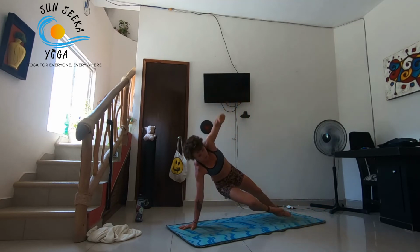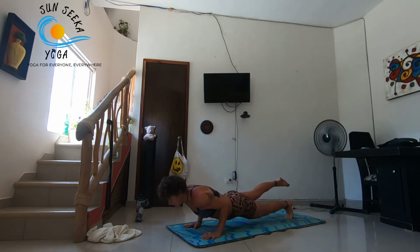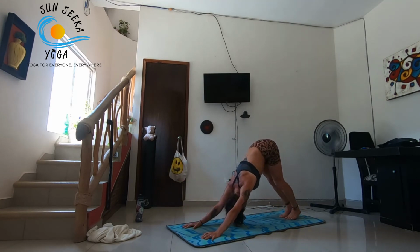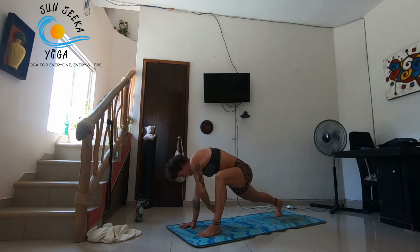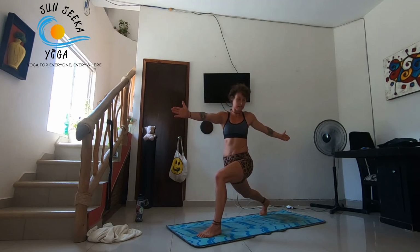Inhale, floating fallen triangle. Exhale, single leg chaturanga. Inhale, single leg plank. And exhale, down dog. Step the left leg forward. Inhale, left arm reaches. Exhale, tap the right thigh. Inhale, simple twist. Exhale, twisted crescent.